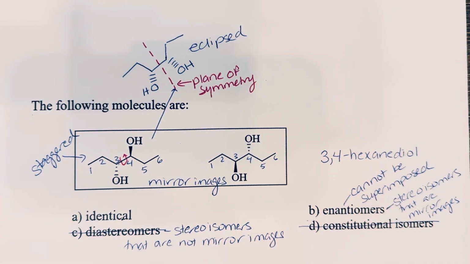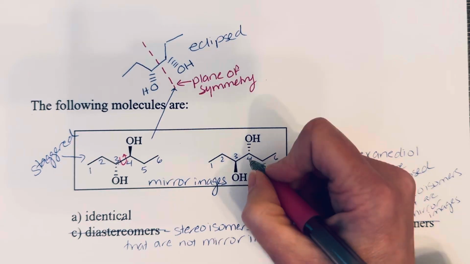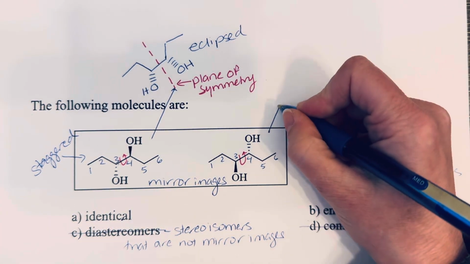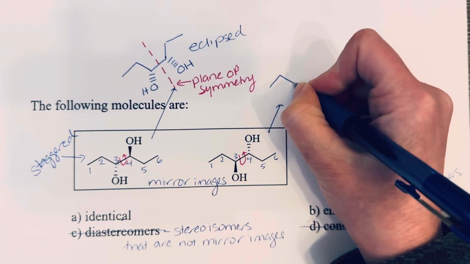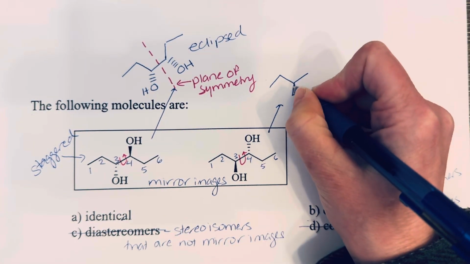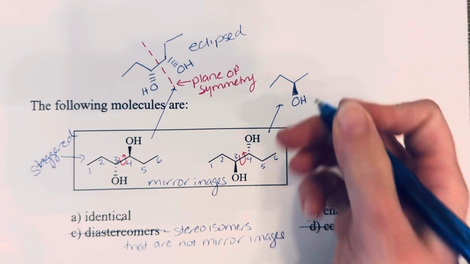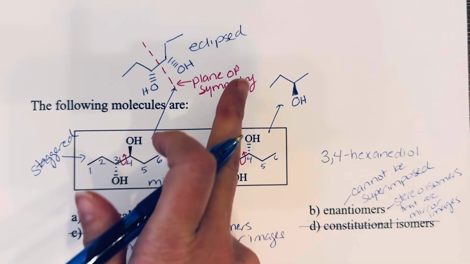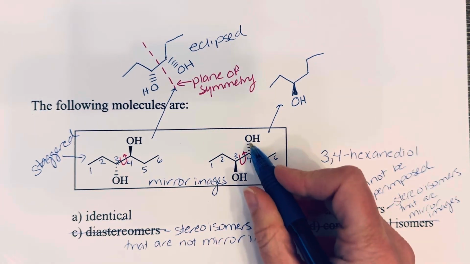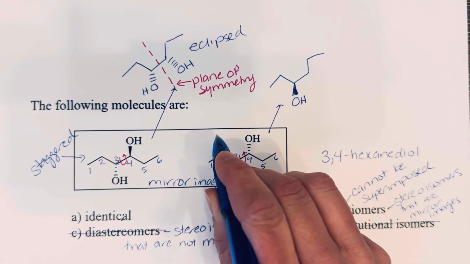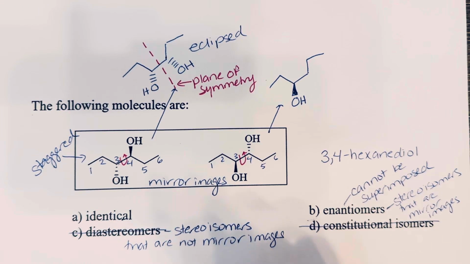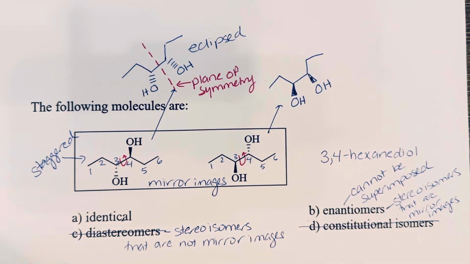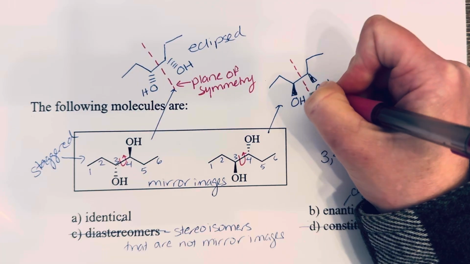If we do a similar rotation on the second molecule, I'm going to rotate the bond the same way, bringing it up here, and keep the left-hand side of the molecule the same. So that hydroxyl group is going to be facing out of the plane this time. We rotate again 180 degrees and bring this group up, and that brings this hydroxyl that was facing away from us around so that it's facing towards us. Again, with this molecule, we are able to see a plane of symmetry.